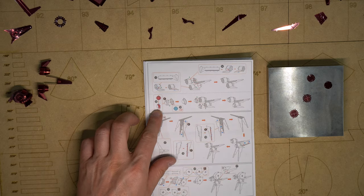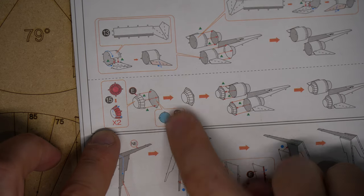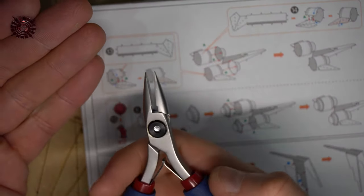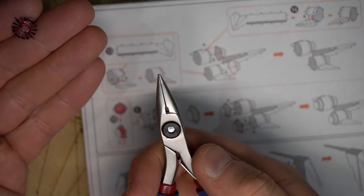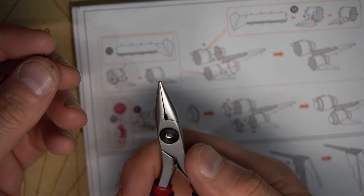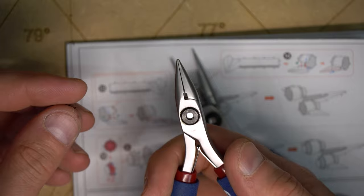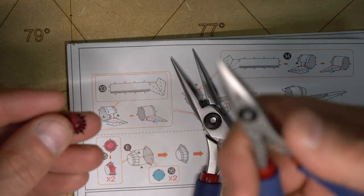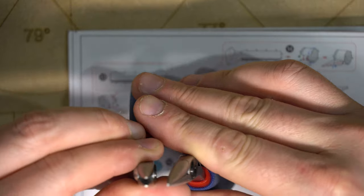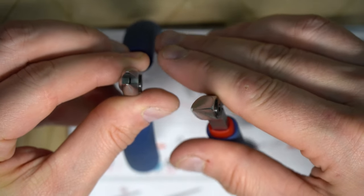Let's get to part number 15 — I need to take this part and bend these ends down to make it fit into part number 16. My preferred tool for this is going to be chain nose pliers. If you're not familiar with chain nose pliers, they essentially have flat jaws on the inside and round jaws on the outside. I like this short version for general tasks as it gives the tightest grip and most leverage. However, the long version has a much smaller tip, so I can reach into more difficult to reach places.